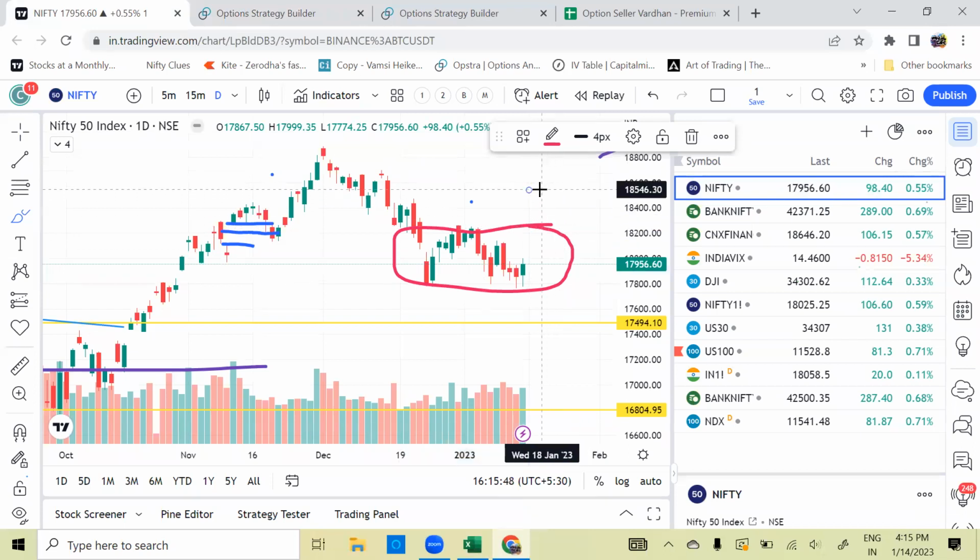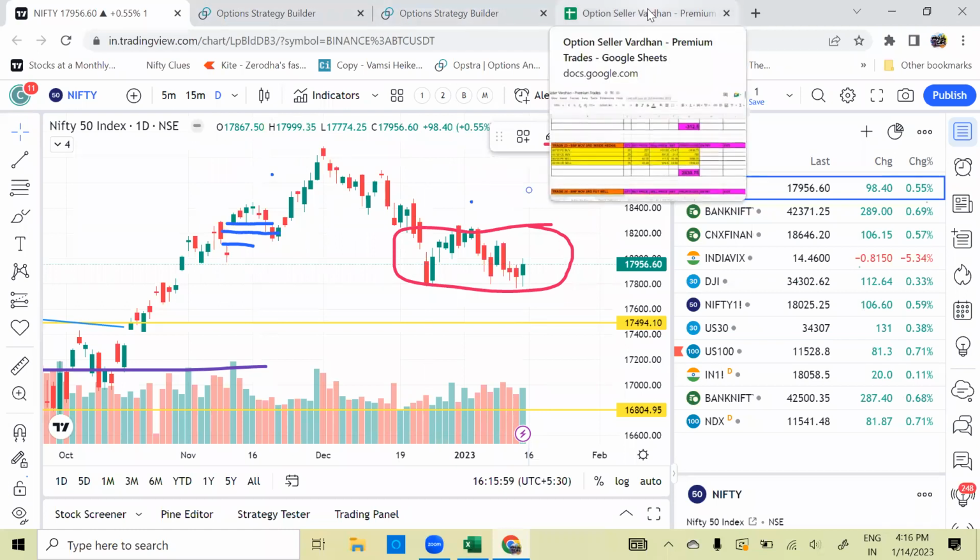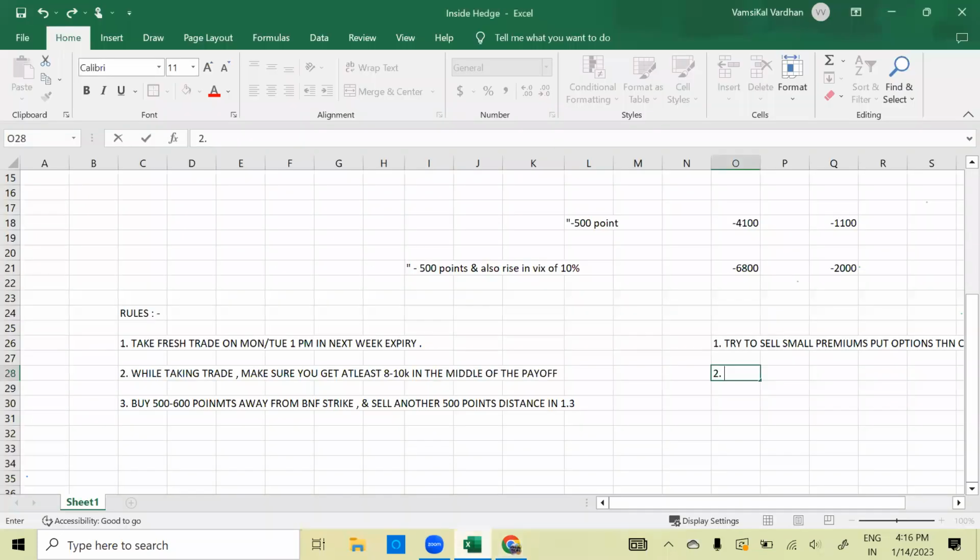For suppose suddenly if it goes down, if it is broken down, then what we will do, instead of 1 is to 3 in downside, we will go 1 is to 2 in downside, and upside we will go 1 is to 3. Like that, you can just tweak the rules. The basic rule is the same. You need to do it in 1 is to 3 ratio. But suddenly if market is going down, then it is better to do 1 is to 2 in a put side, or just avoid put and sell only call ratio, but it has to break at least like weekly low.